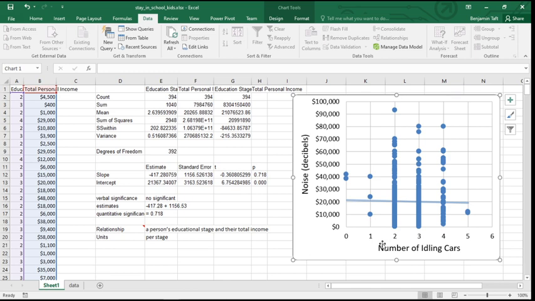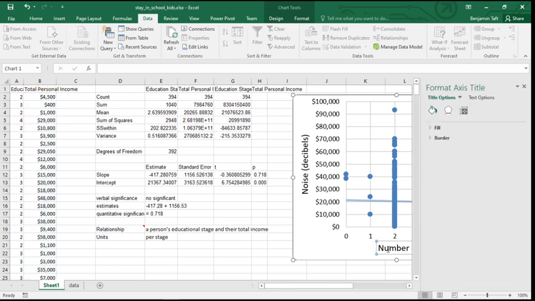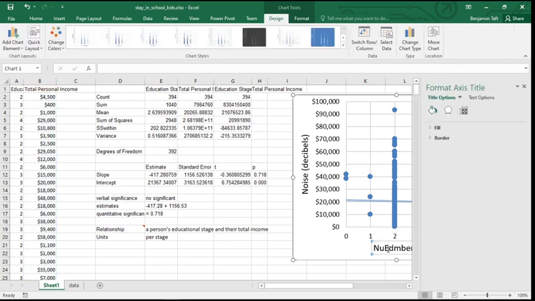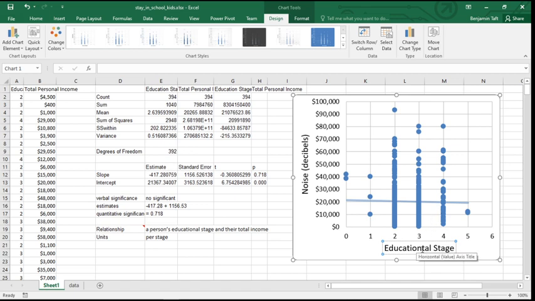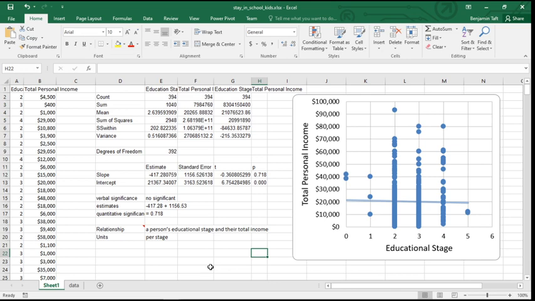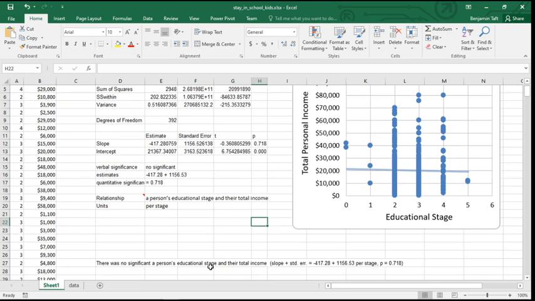And we change this to educational stage. I don't know why that's there. And total personal income. Boom. Sweet. And so again, that's what we throw in there.